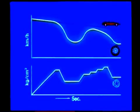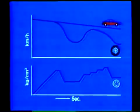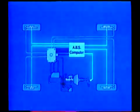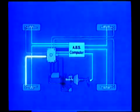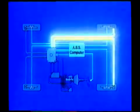By controlling the speed of the wheel in this way, wheel lock is prevented. Switching from one mode to another many times in a very short time allows the car to slow down without the wheels locking. The anti-lock braking system uses a 3-channel control method by controlling the front, left, and right wheels independently and the rear wheels together.